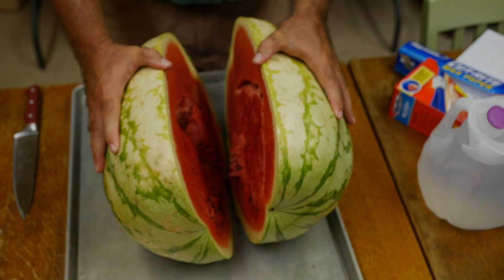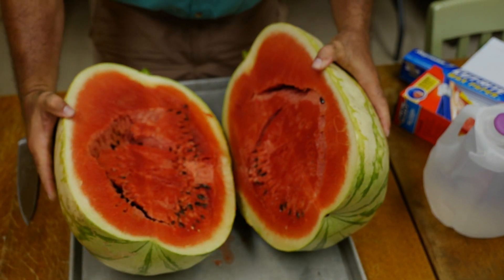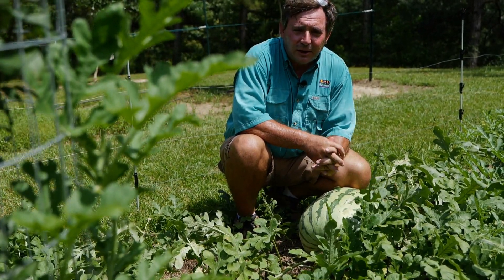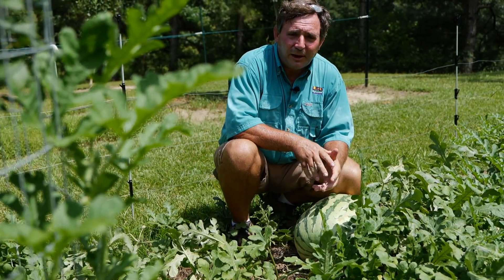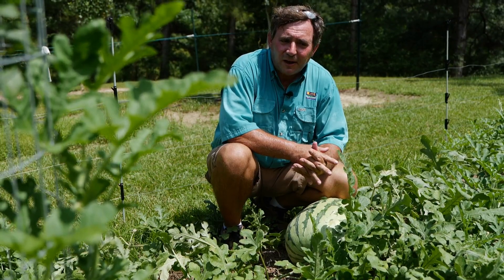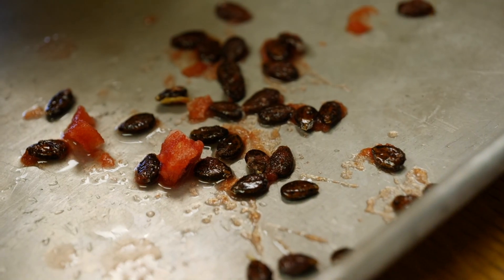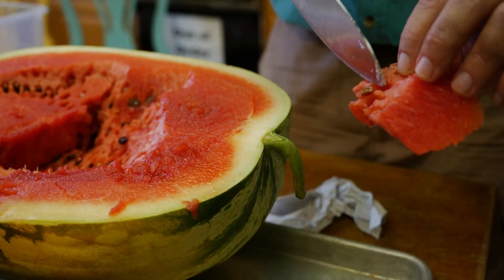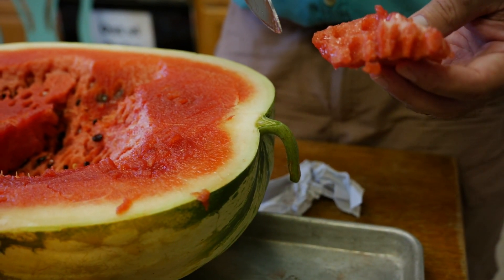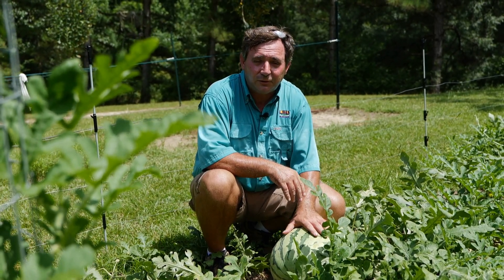Very high sugar content. Not only were watermelons developed and bred at the Calhoun Station, but peaches, field peas, and several other varieties of vegetables. It was also a dairy, had poultry flocks, and an orchard. Believe it or not, a lot of people still remember some of the varieties released from the Calhoun Station and still ask for them. We're going to do our best — when we locate an old variety from the Calhoun Station, we save the seeds and get them back out into circulation so folks can still enjoy those varieties.